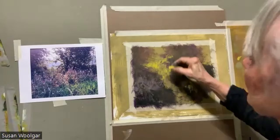in the respect that I use the clear gesso mixed with a little bit of, for this I'll use a transparent red oxide or transparent yellow oxide, like a nice transparent color that I put on the surface of the paper and then work on that. So I always start with a nice toned surface. And I love the clear gesso because it gives the paper a little bit of tooth.